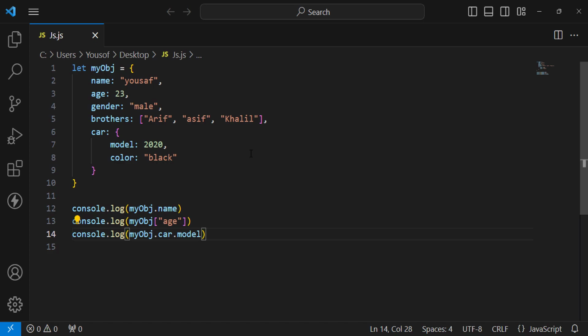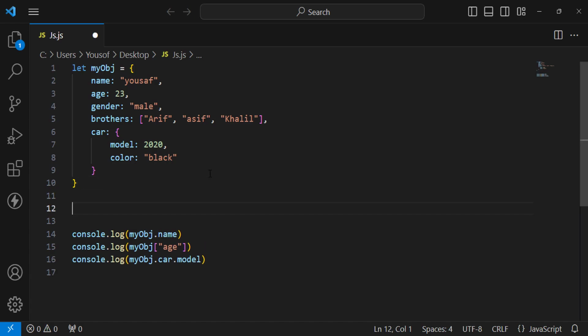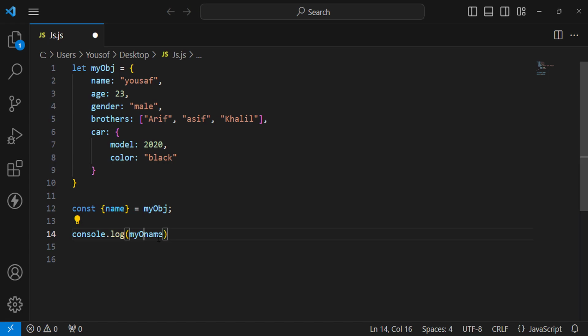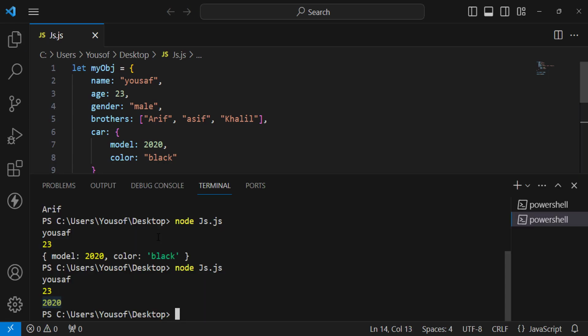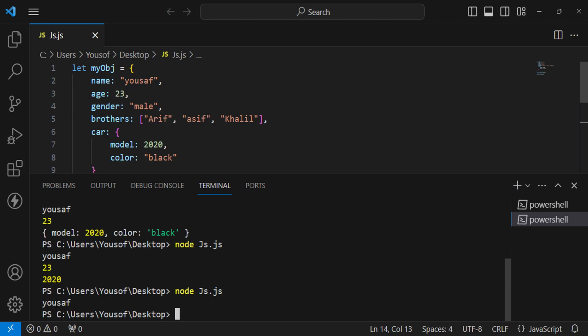Now let's move to another concept which is destructuring objects. Okay, for example, we have this object and we want to destructure it. For destructuring this object, we will write const, then use curly braces, and then we destructure, equal to myObject. We will destructure these values from this object. If we want to access name, we simply write name. Okay, we destructured the name, so instead of writing myObject.name, we can simply write name. Let's check it. See, we printed just our name.